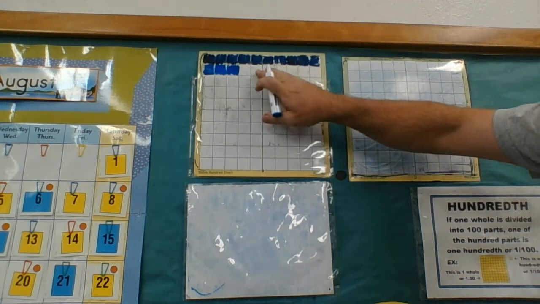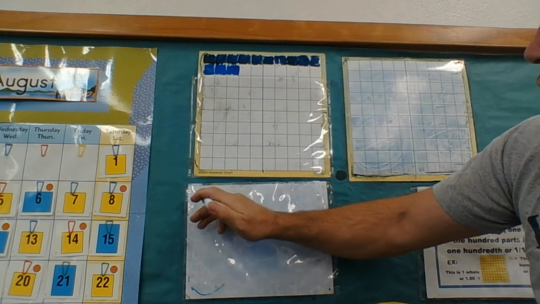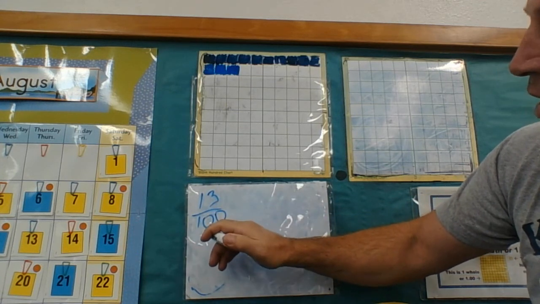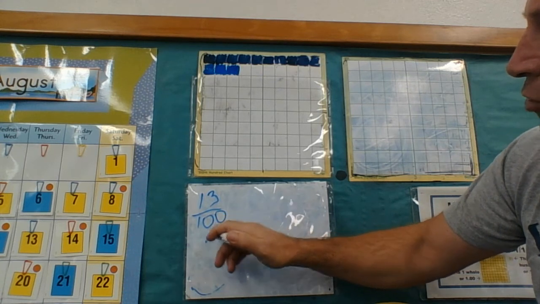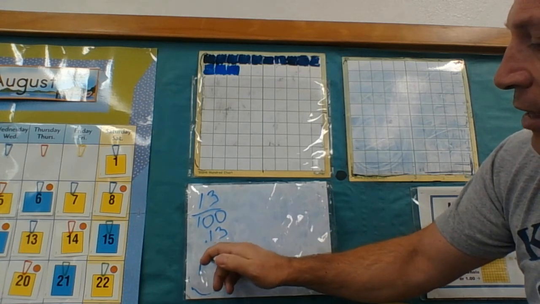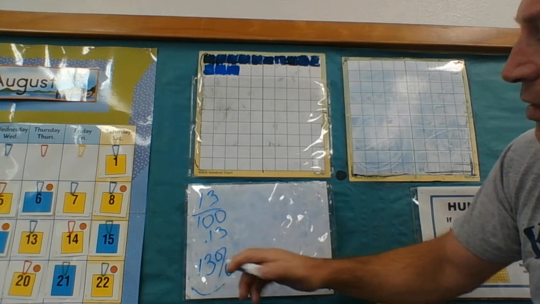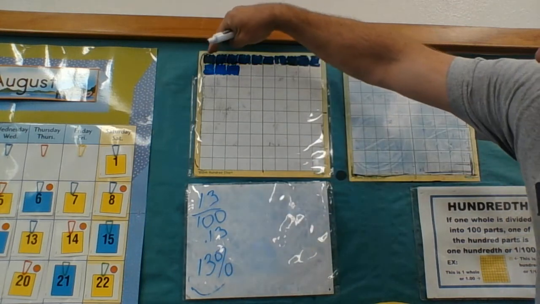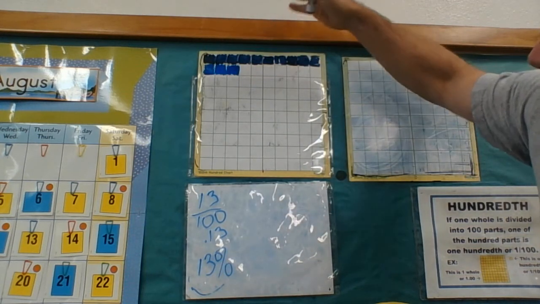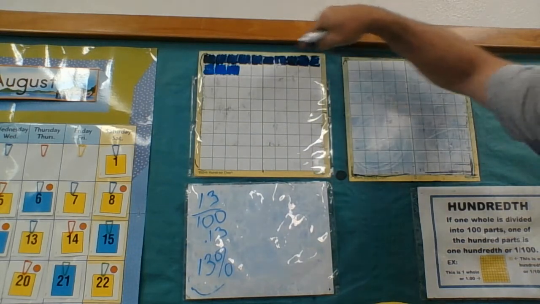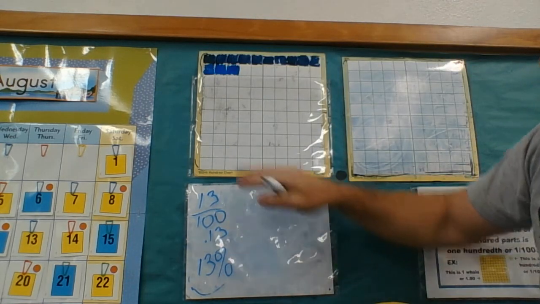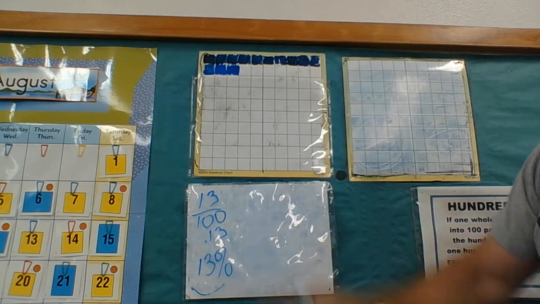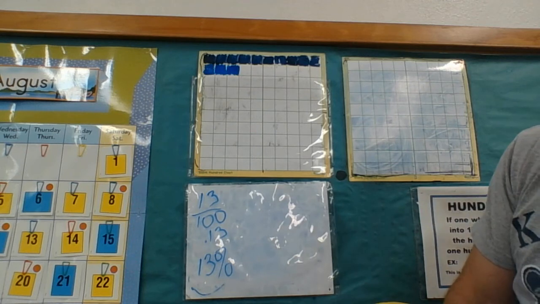Our application of our math standard, we have 13 out of 100. I can also write it like I did on our daily ticker, 13 hundredths, and I can also write it as a percent, 13%. Once again, all of these are representations of 13 pieces out of something that's been cut up into 100 pieces. The denominator of a fraction is always what the whole has been cut up into, and the numerator is how many of those pieces we are referring to?